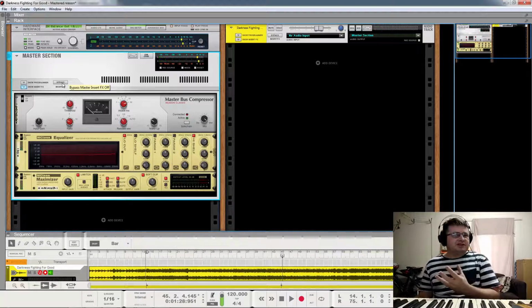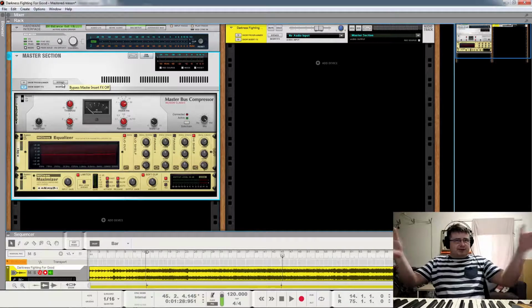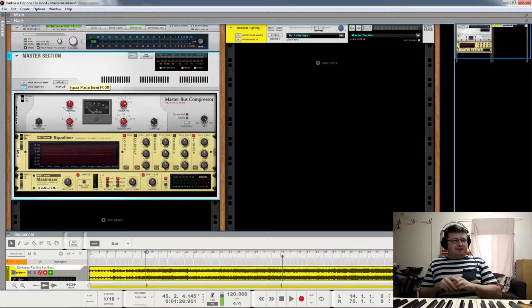So far we haven't really changed our levels much at all. If anything, we may have technically made it slightly quieter. Doesn't matter. The volume control for our speakers should be relatively high at this point, up where you'd have it when you were mixing, because you're simply sculpting groove and tone at this point. That's all we're doing.